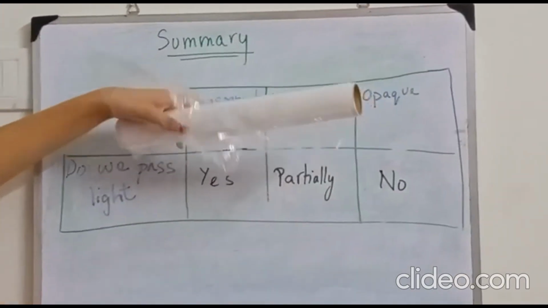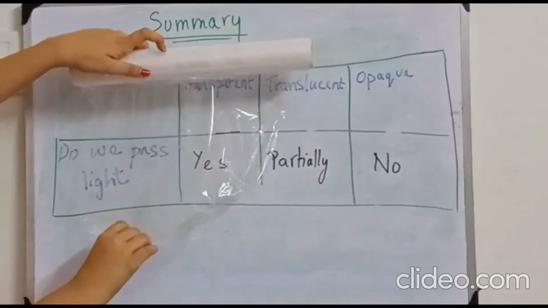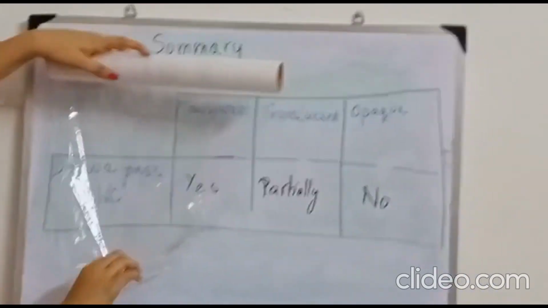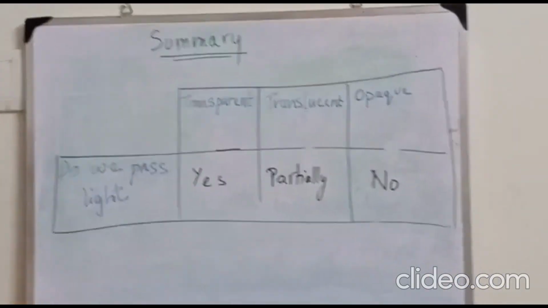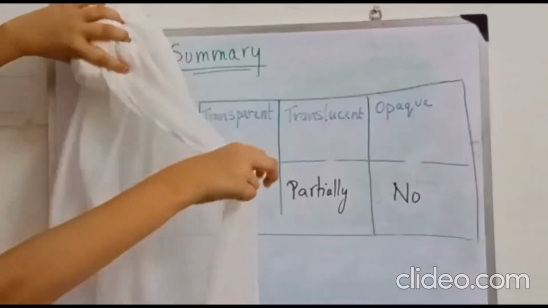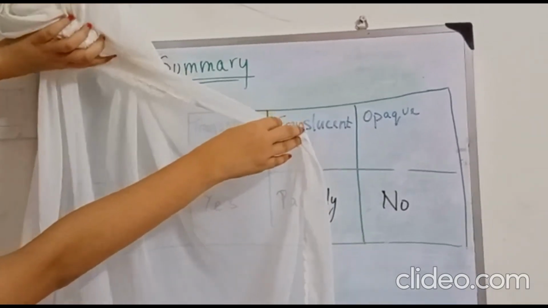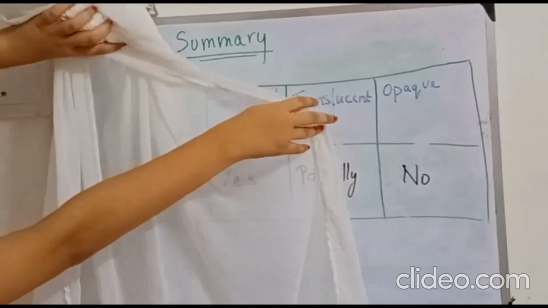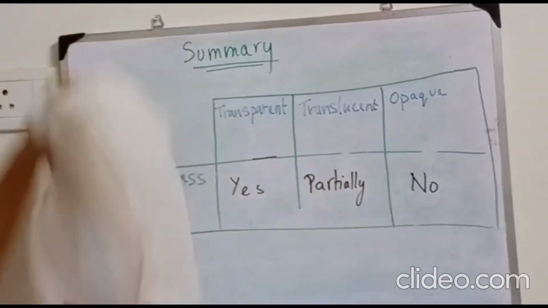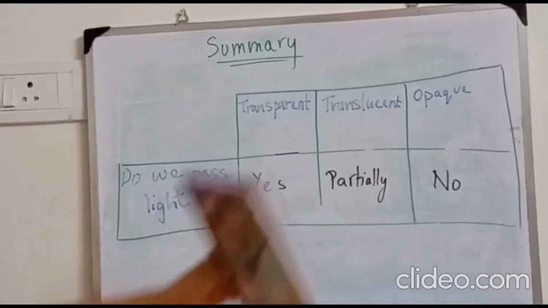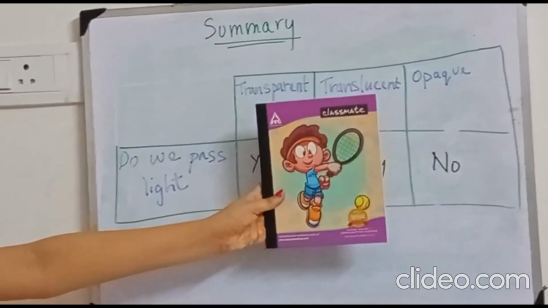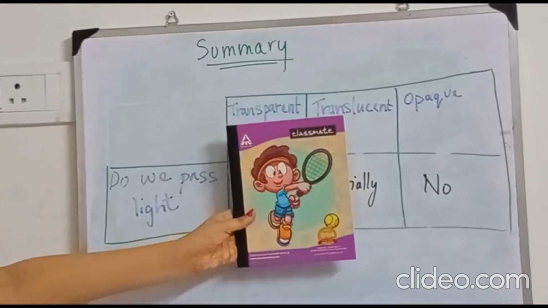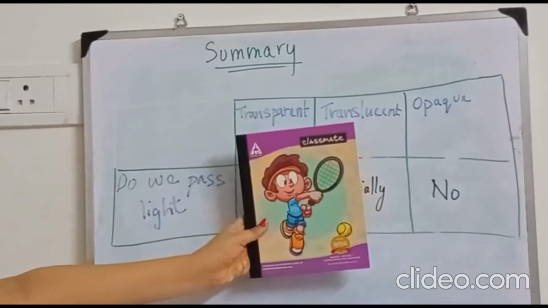This is a transparent object and you can clearly see the board and what is written on it because it passes all the light there is. Whereas this is a translucent object as you cannot clearly see what is written, but you can see it as, yes, it does allow some light to pass through it. This on the other hand is an opaque object as when I keep this in front, you can see nothing of the back. In fact, it also creates a shadow.